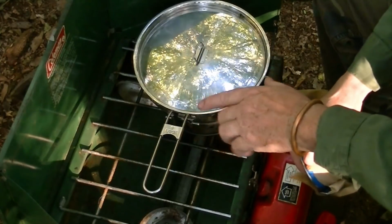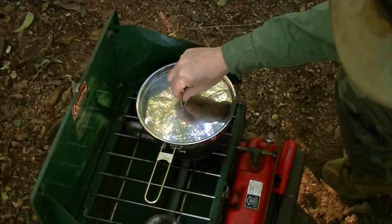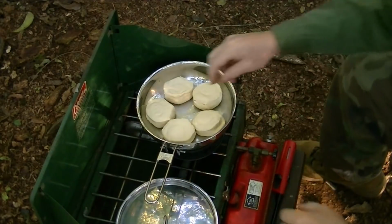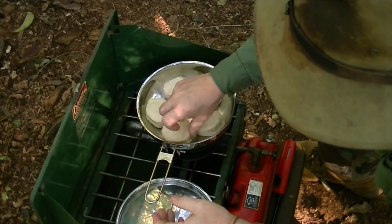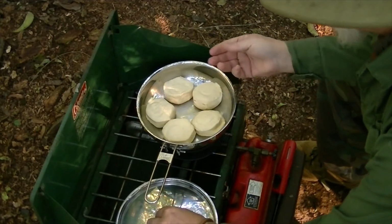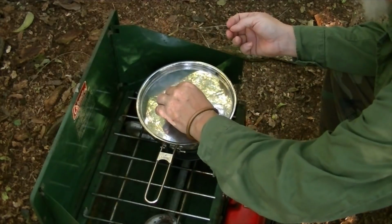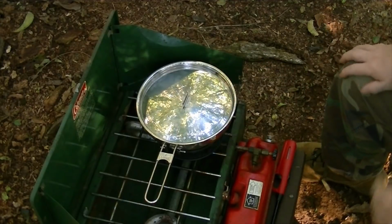Now, we set that up there. You'll give it 8 minutes and then we check it. Been about 8 minutes. Oh yeah, they're puffing up nice. Now, we're going to very gently, and we're going to give them just a minute more. They're coming up good, but they're not quite ready to flip.